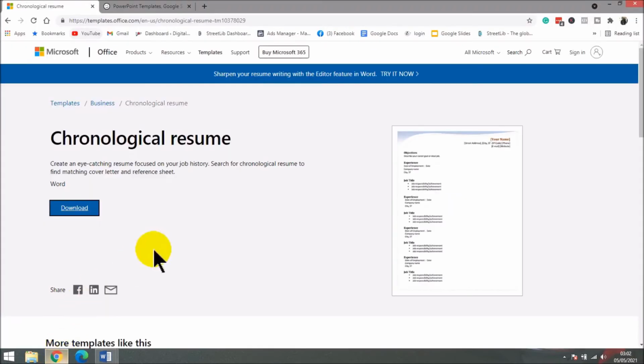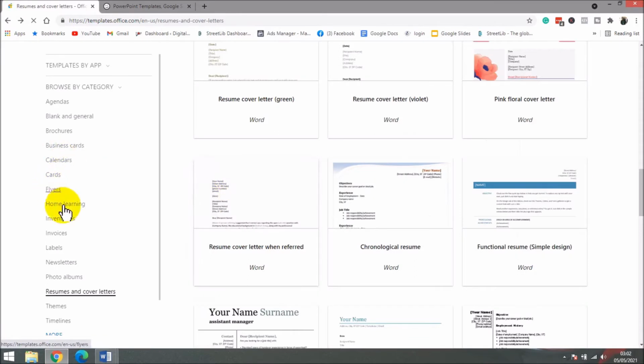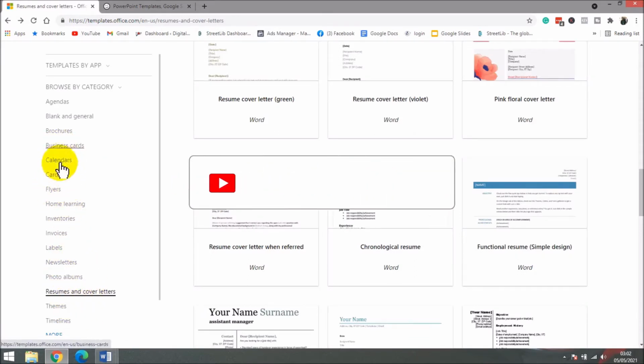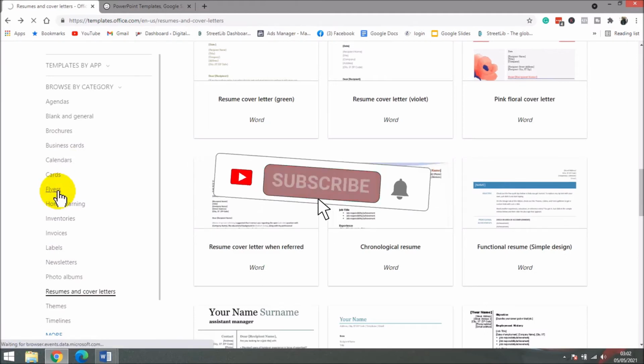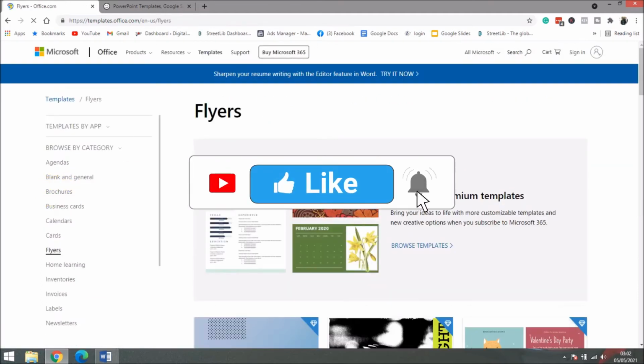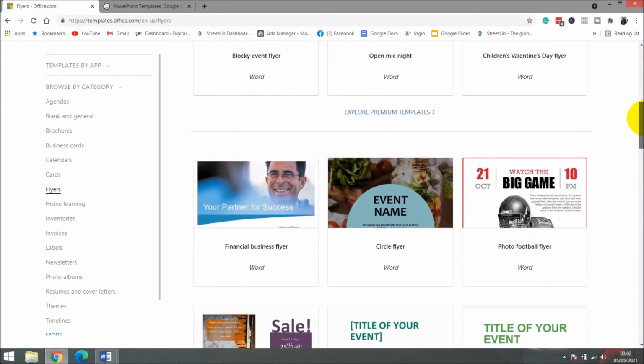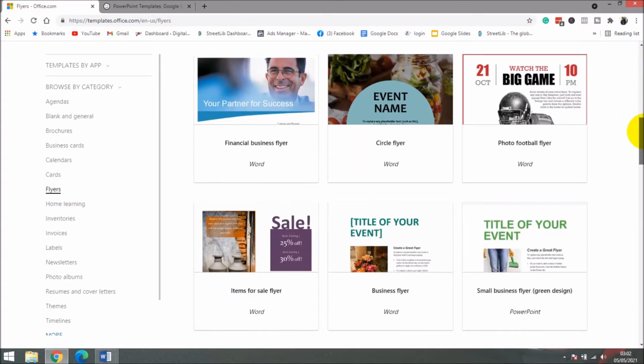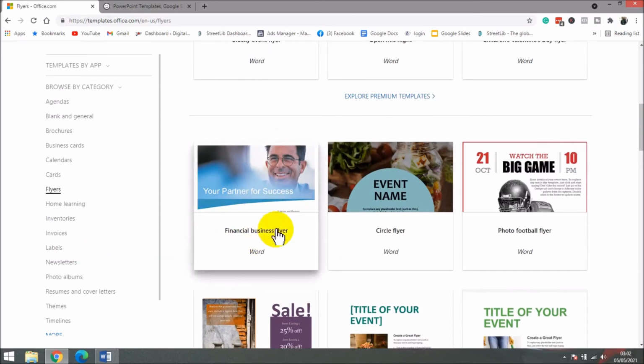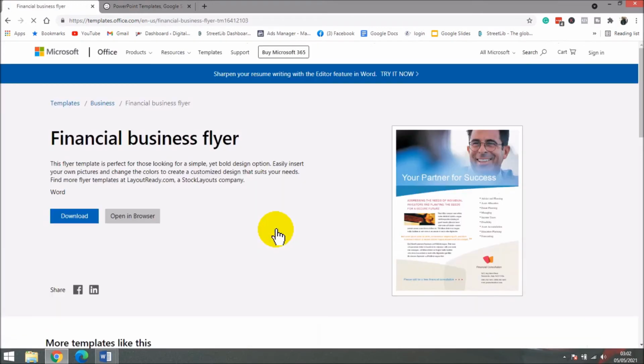If you also go over here, let's go back, you'll find more options. Let's say you also want to do flyers. Okay, let's say you want to create things like flyers with your Microsoft Word. First of all, you find the diamond and you go over here. Let's say you see this, you can download this and maintain this design as your flyer.